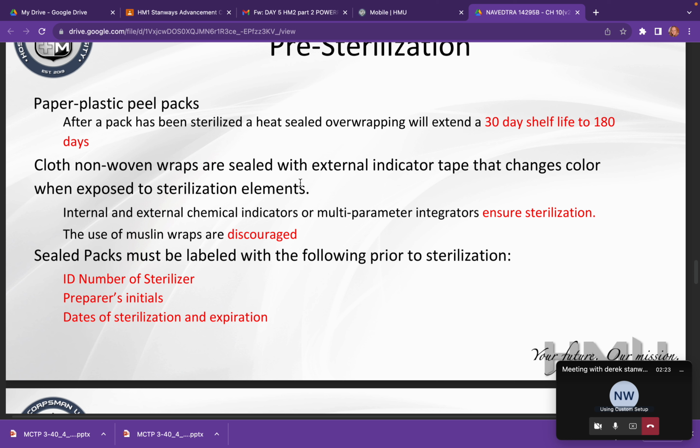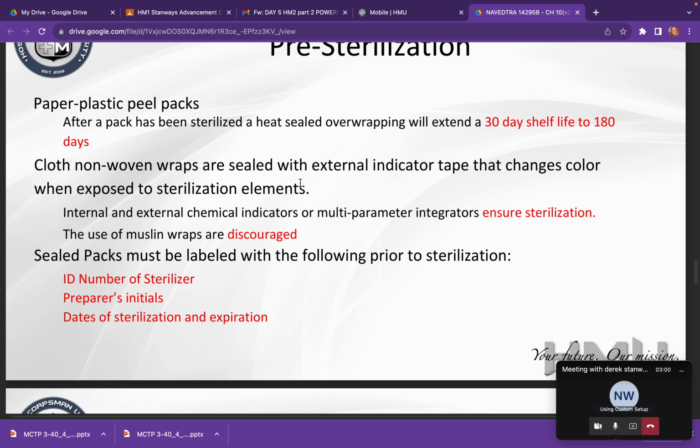Because when you're wrapping a cassette or any instrument, you always want to make sure everything's on there. What if it is contaminated, or hasn't gone through the whole sterilization? That puts responsibility on the person who wrapped it or put it through the sterilizer and didn't do the proper testing beforehand. It's not just infection prevention essentially. Absolutely. It's an easy recall system. So the minute you have it on there and something fails, you can get that load right away.